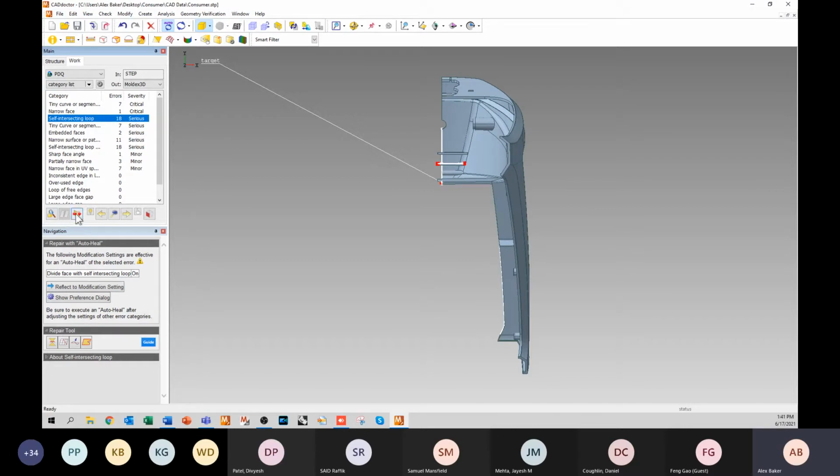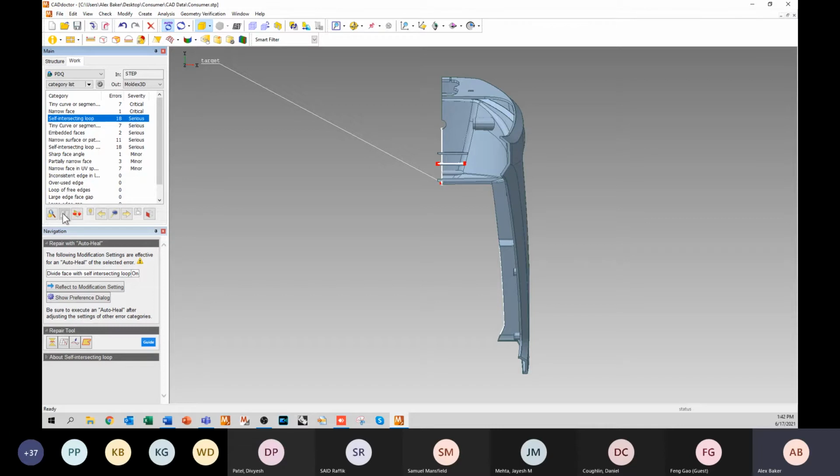The third step of CADdoctor is going to be next to the check button, just to the right of it, and it's called Auto Stitch. Auto Stitch, which is currently grayed out for us, is going to allow us to merge 2 surfaces together. And it's directly tied to an error called the loop of free edges. A loop of free edges will occur under 2 circumstances. Either a surface is completely missing, in which case you'll see that the loop of free edge surrounds that missing surface, or 2 surfaces are disconnected from one another. If that's the case, then you'll see a loop of free edges between the 2 surfaces that are disconnected.